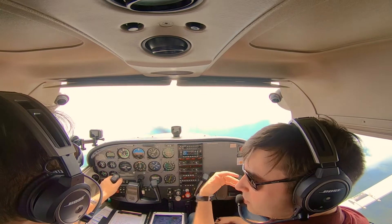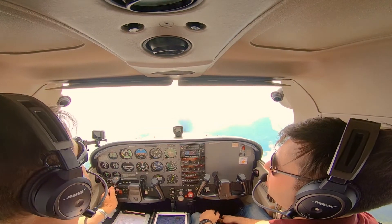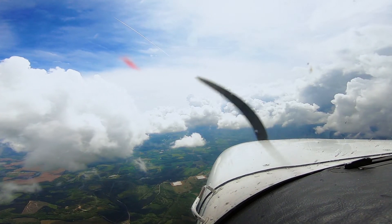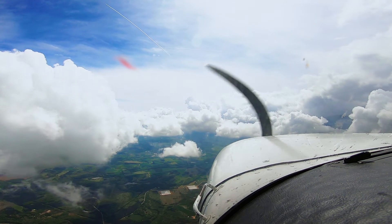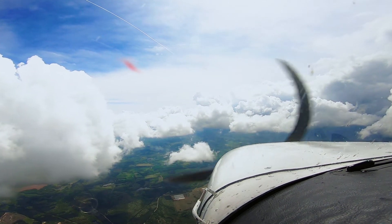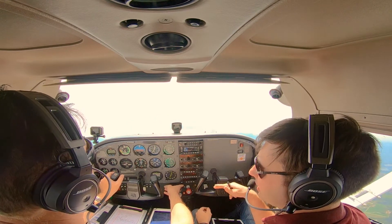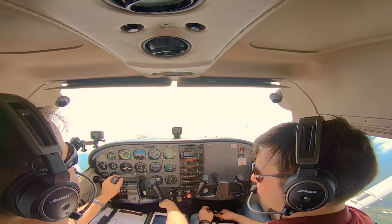Athens coming up about 20 miles away. We could go ahead and start getting the weather and figuring out what approach we're going to do. If you need to, you can pop on the autopilot for this part. That holds your heading, but if you click heading mode, it'll hold your heading bug. This is just roll — it won't let the wings go left or right. You may need to trim the pitch still.